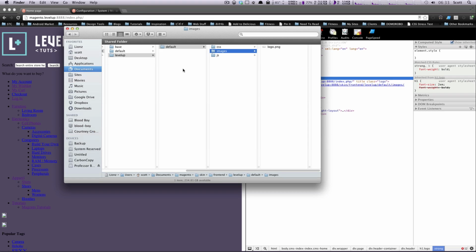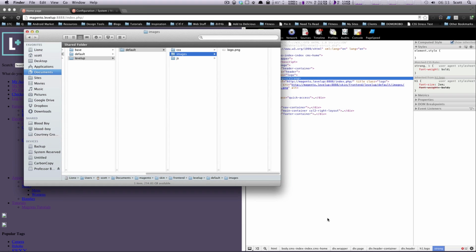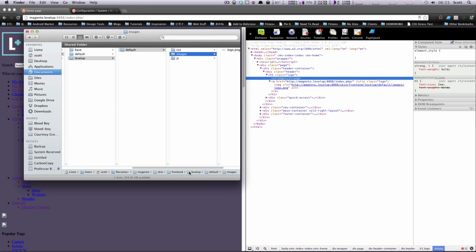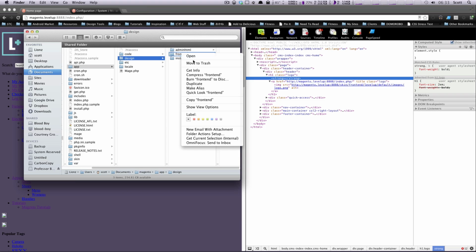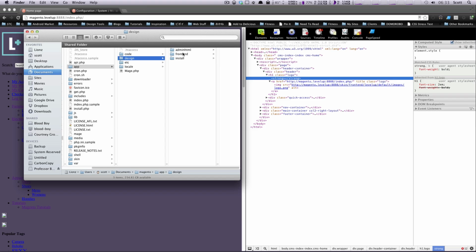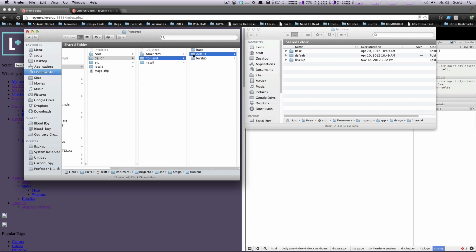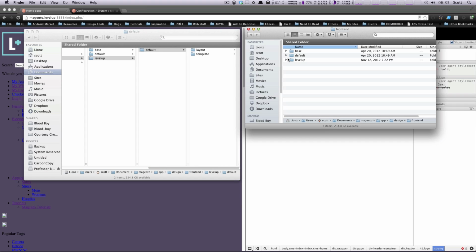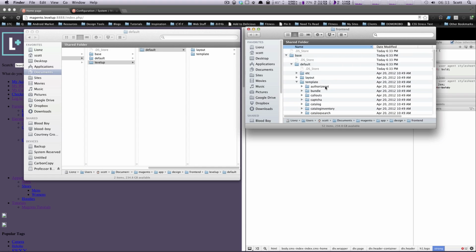So going into our file structure, I'm going to actually go to the base theme, because right now we don't have any layout files in our site. We don't have any template files. So let's go all the way back here. We can go to app and then design. I'm actually going to open up one of these right here. So in front end, I'm going to go to level up default, and then over here I'm going to go to base default, and we're going to go to template.